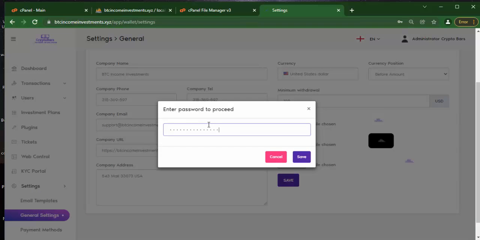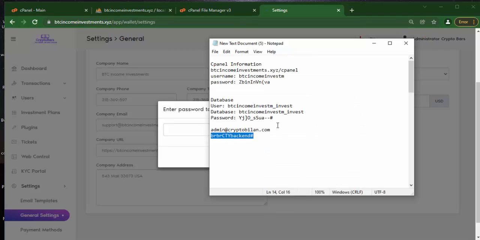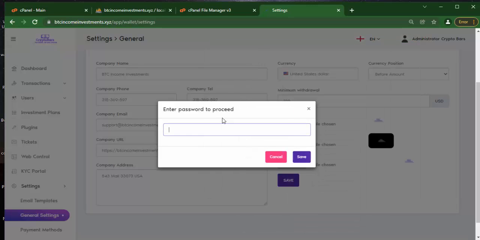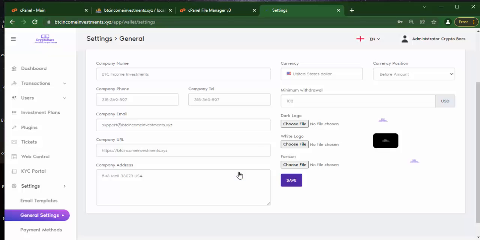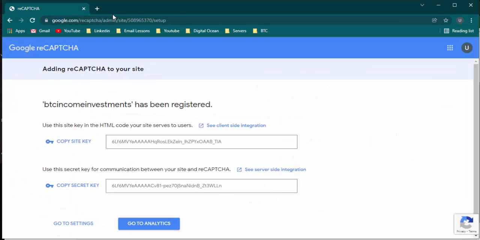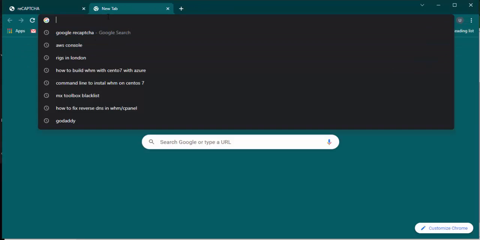So to do that, you enter the password to change it, okay, to make it change, copy and paste the password so that the changes will reflect, okay. So let's see.